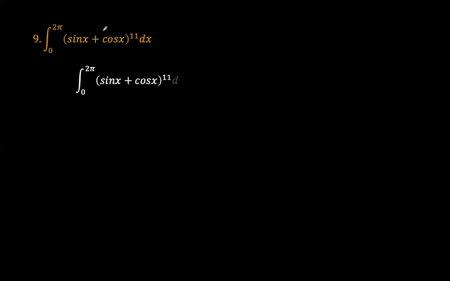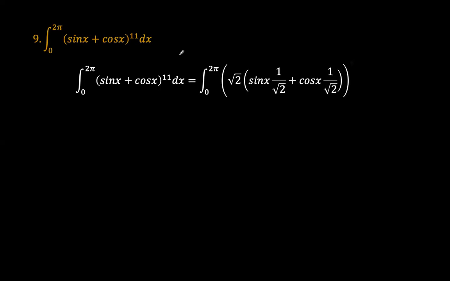I can see what is happening here, since these are functions that oscillate between positive and negative, and we are integrating from 0 to the full cycle, 2 pi. The answer should be 0, but we can spend some time and show how one could solve this.